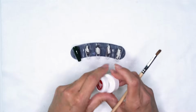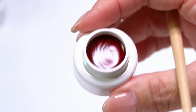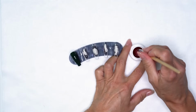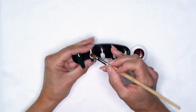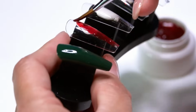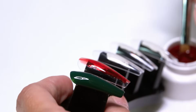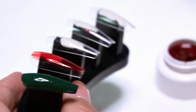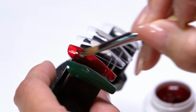Let's move on. We're gonna continue with more traditional holiday colors, which would be a red. Guys, this red is so pretty. It has this beautiful shimmer to it. Let me just show you. Let's get it on and then we can debate. But it is a gorgeous jeweled red tone. And if you notice, it's a little more on the sheer side, which I kind of like because we can build. We can keep it sheer or we can build up. And I think that's kind of fun.